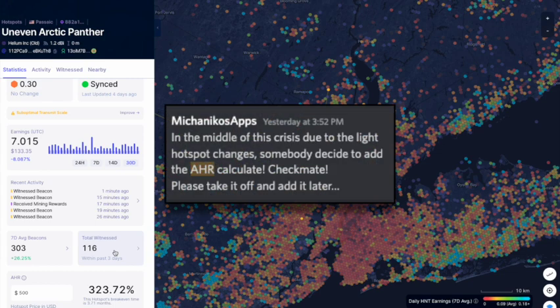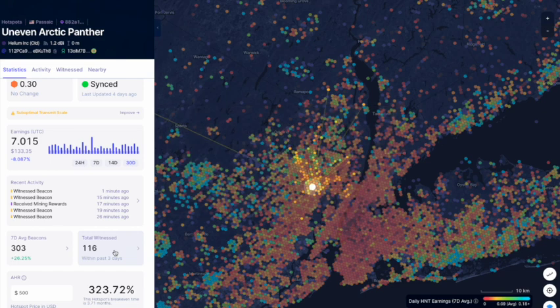Some people are very confused by the timing, considering the current price and mining rewards, but others see this as a step in the right direction. Myself in particular am happy to see this tool being added regardless of the timing, and always think that increased transparency amongst network participants is a good thing. Despite current market conditions, some hotspots still have some really impressive break-even periods. Let's take a look at the details in today's video.